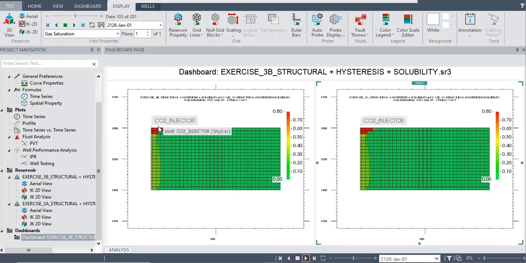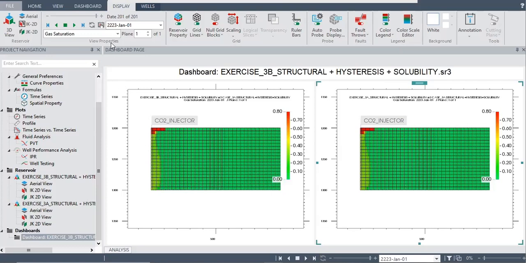Okay, let's track the value 0.787, 0.79. Okay, now let's check the CO2 saturation at the top, 0.791, 0.793. Yeah, but this 0.791, actually they are the same. We can say they are the same. The difference is very insignificant.